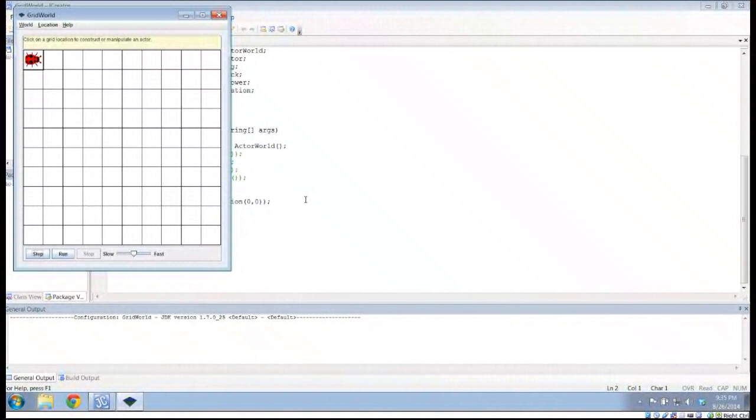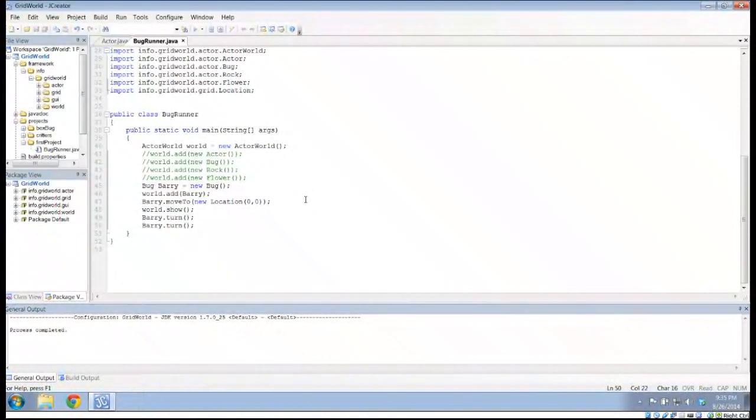And that's what I'm going to do, not by pressing the Act button, not by pressing the continuous button, but just by telling him through a series of commands. So I've already told Barry to turn twice, which makes him go to the right. And now I want to tell Barry to move.